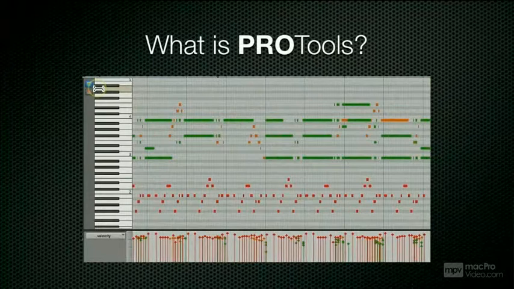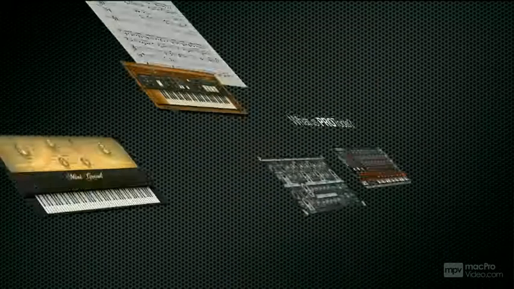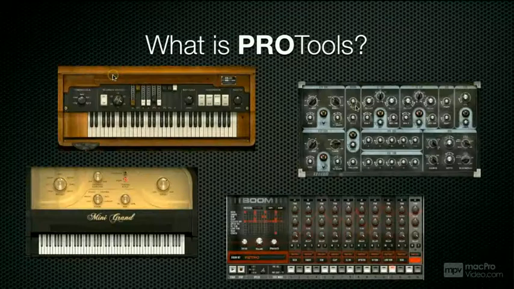Now, Pro Tools allows you to record and edit audio, but it also lets you record and edit MIDI. MIDI is a universal language that allows you to play real and completely made-up instruments, like synthesizers, strings, and drums. You can even use MIDI to play a real MIDI instrument, like a MIDI keyboard, or to play back instruments that exist totally in software, what we call virtual instruments. There's even a complete score editor that lets you print notation for musicians. Pro Tools comes with a variety of great virtual instruments built in, and we'll be spending some time later in the course talking about MIDI and virtual instruments.